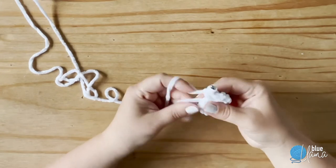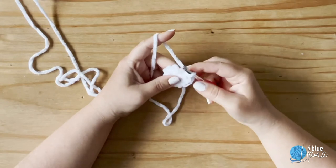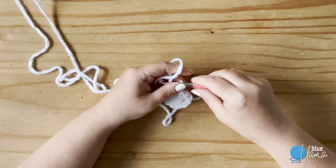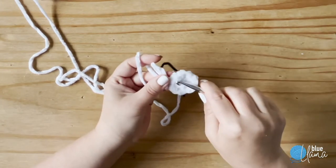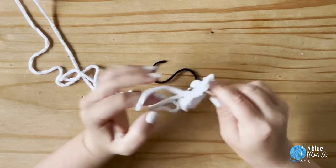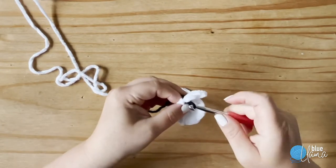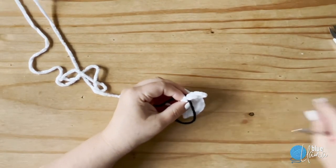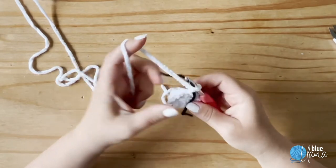Yarn is very tricky because you cannot see anything here where it should go. Okay, so this is our first one. Okay, I can put my stitch mark inside. I don't really like these professional stitch marks. They really bother me. It's uncomfortable to work with them.